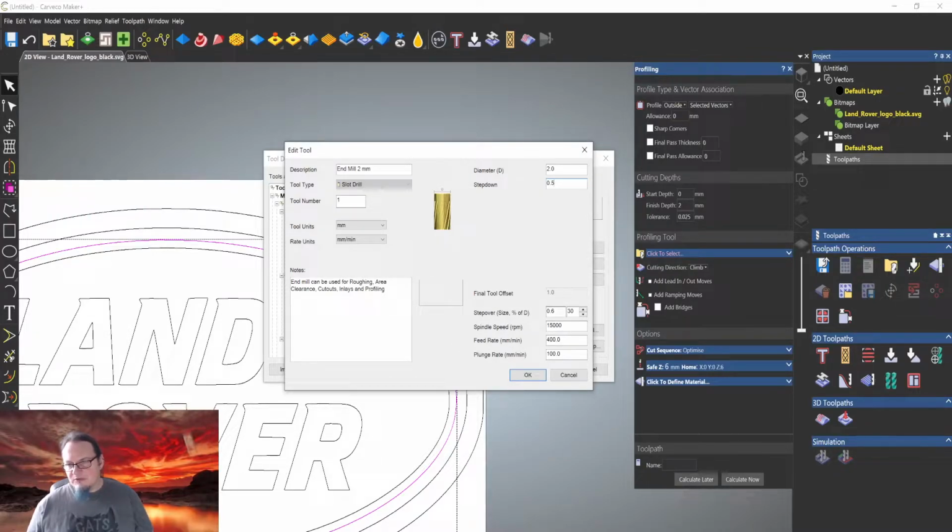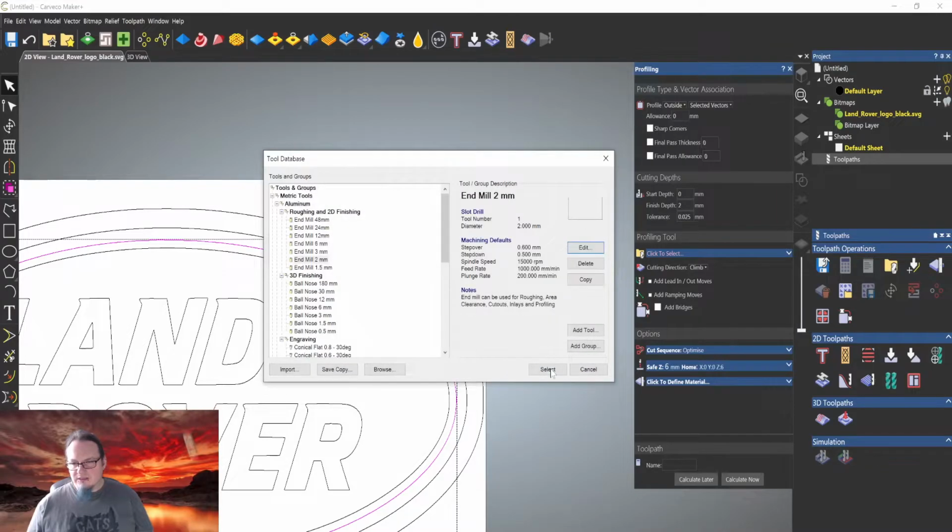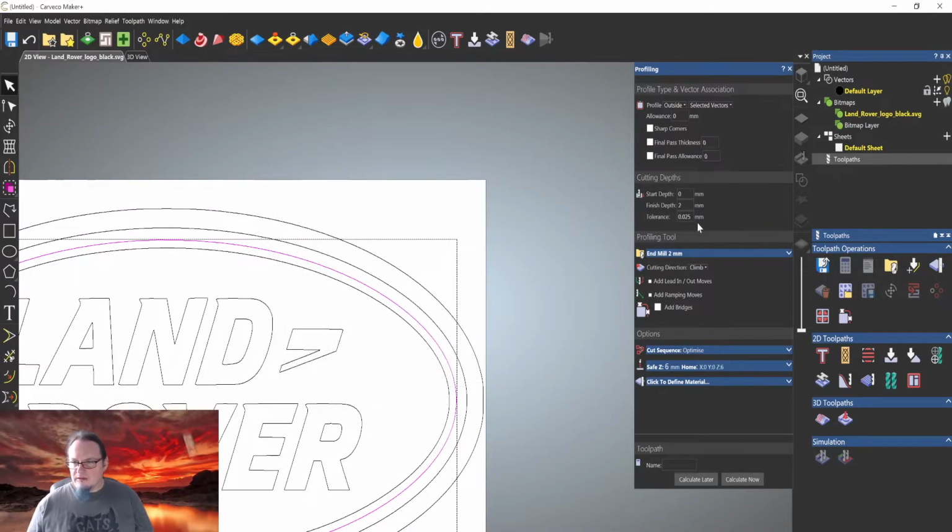So you step over. A lot of these are already going to be set for you, but you might need to change them according to your manufacturer settings for your tool. RPM, feed rate, plunge rate. So we're going to put these up to 200. Put this up to 1,000, so 1 meter a minute, 200 plunge. Select that. That's what we want. And then here we've got all our other options.